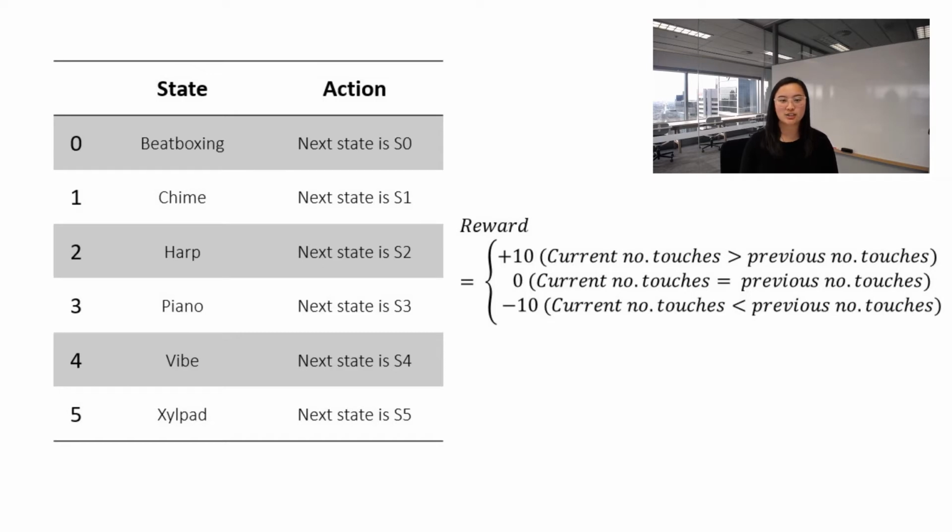The actions changed to a predetermined sound bank state. For example, if action 0 was changed, the resultant state was 0. The reward for learning was based off the level of engagement of the user. We used the number of touches as the proxy for the level of engagement of a user. The more touches in a time period, the greater the perceived engagement.